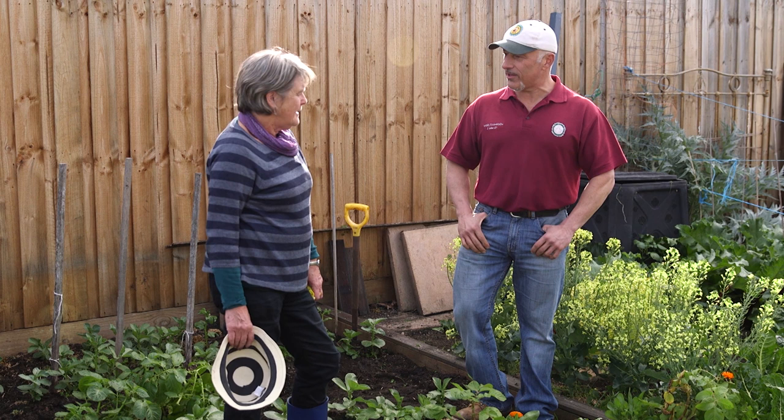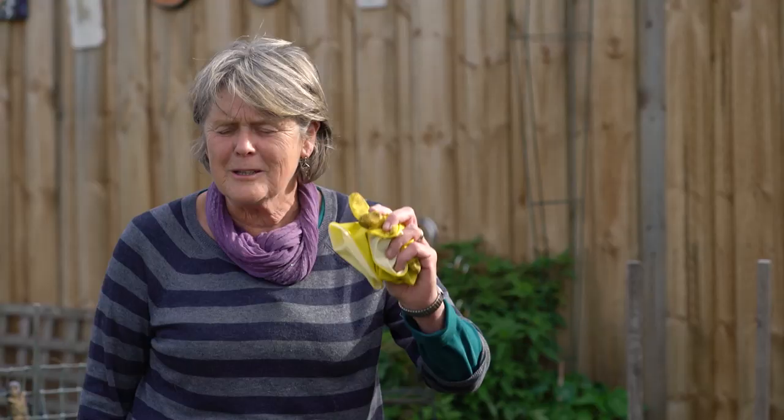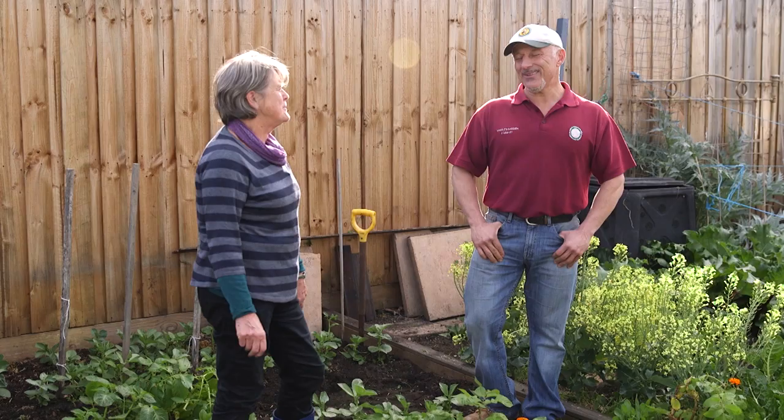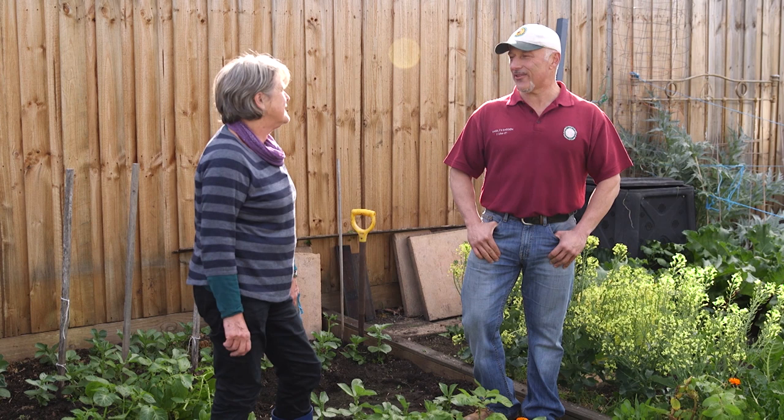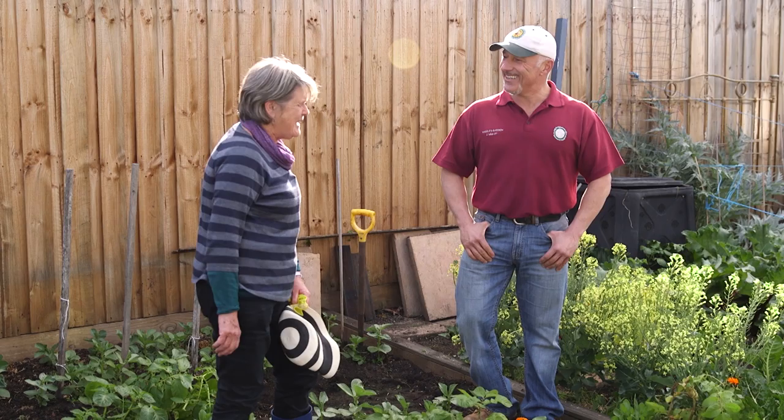However, I must say, because this is a community garden, we do all help each other. Oh, you've got little angels in the garden. There are people who walk past and think it needs a bit of watering, so people do help. As you would do the same for others. For sure. Keep up the great community work. I'm sure you're going to reap the benefits in the next few months. It's wonderful because you can share the garden with other people, and that's what a community garden is all about. Well, they didn't take too much out of your garden, obviously. They looked after it. Probably took a bit.